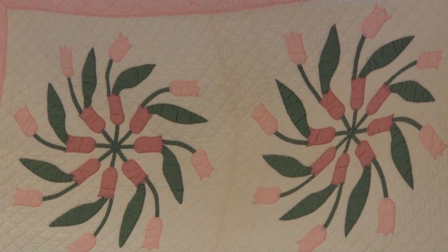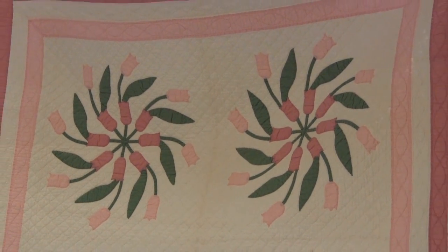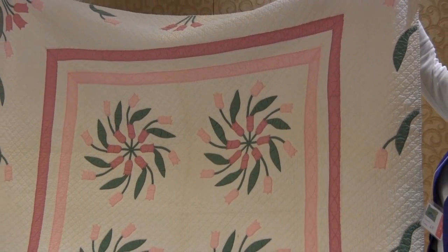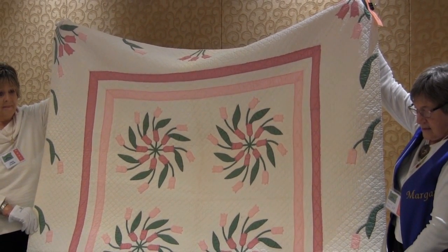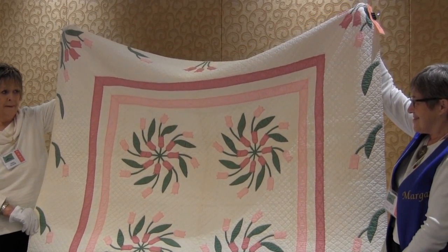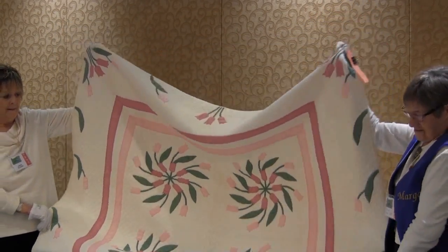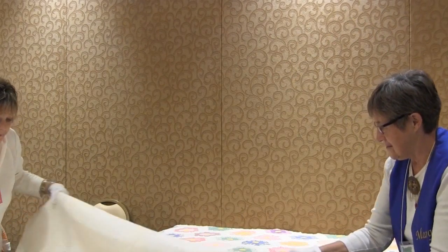This one came by me quite accidentally. There was a girl who was going off to college, and her mother won it in a raffle. And she said, I would just love if you would buy this quilt from me so I could take the money to college. So I felt like I did a good deed, and Windblown Tulips resides now with me.